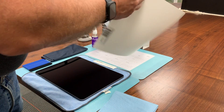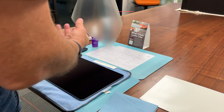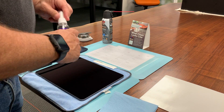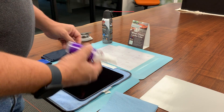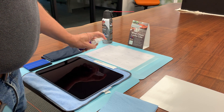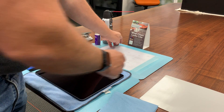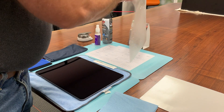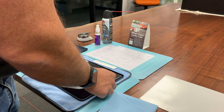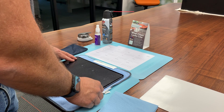Next thing that you want to do is take the touchscreen film itself and turn it upside down. What I do is put the adhesive side up and put a little bit of the lens cleaner on there — actually a fair amount of it — and what that does is it acts as kind of a plate way that you can float this onto the surface nice and smooth, and it minimizes the amount of bubbling and that kind of thing that you would encounter.